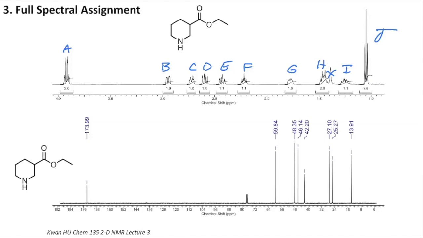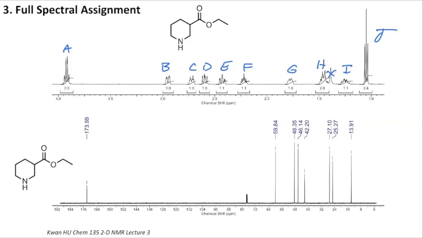I want to get some just initial impressions, first ideas written out on the page for what the splitting looks like. And then we can always come back to that later and make some edits if we need to, based on what neighbors are nearby particular hydrogens and what splitting patterns we would expect to see without looking at the data itself. So more on that later on in the video. Let's get some preliminary splitting patterns down.